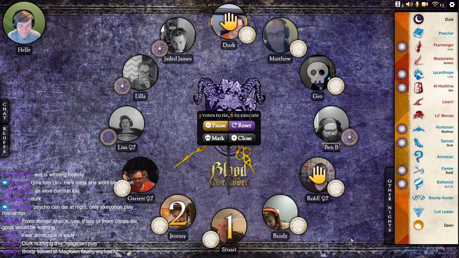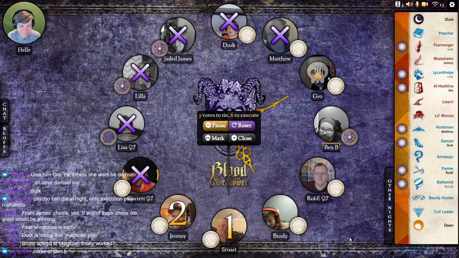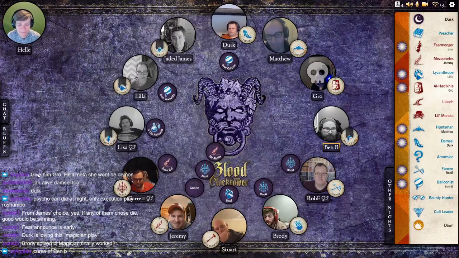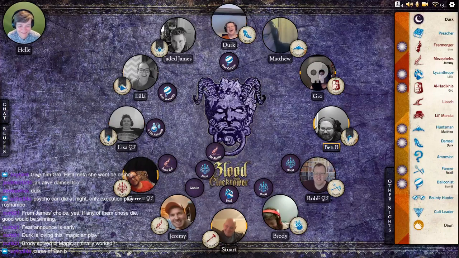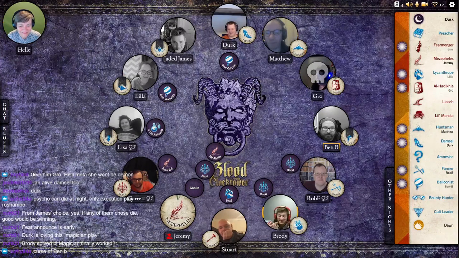Come on, it's Brody. I want a re-rack. That's what magicians do, magicians re-rack games. 4 is not enough. I will say, this is my second time as Al Hadikia where on the second day Brody has ruined the game for me. I hate being the Al Hadikia. I understand. I also hate being the magician.